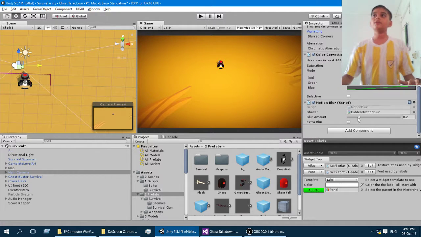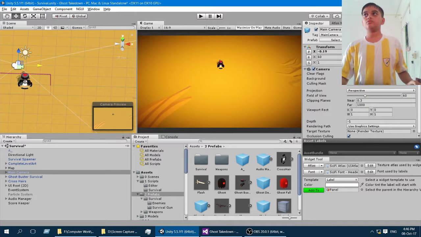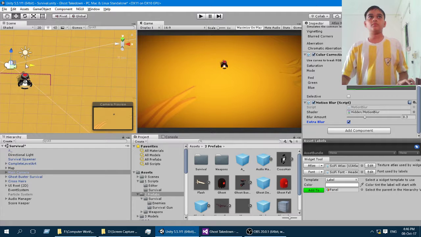Apply that. Increase that to something maybe 3. Extra blur. Extra blur. This just makes the stuff even blurrier than it was supposed to be.